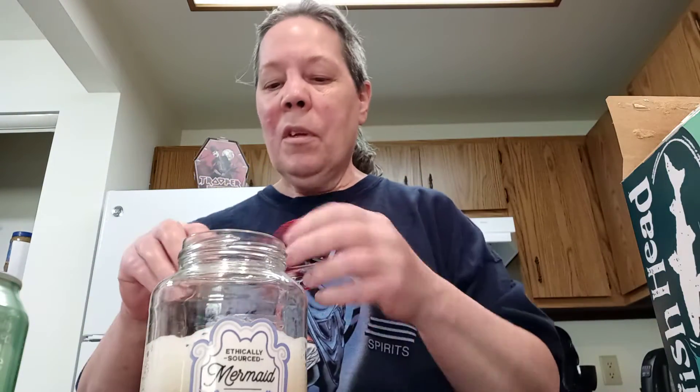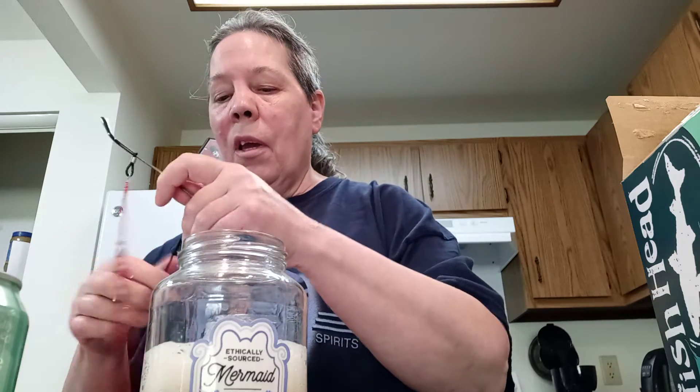Let's see, where is Dogfish? I forget — I've told you before. A gentleman at the store I work at, I was trying to find the birthday cake, so I was looking for Wisconsin beers. He thought this was a Wisconsin beer, but he's wrong. It is not a Wisconsin beer because we've had Dogfish before. It was Milton, Delaware. So, not a Wisconsin beer. Not regional. It's closer to where I used to live in Maryland a long time ago than it is here or New Mexico.